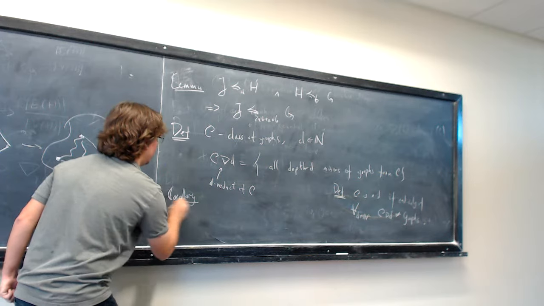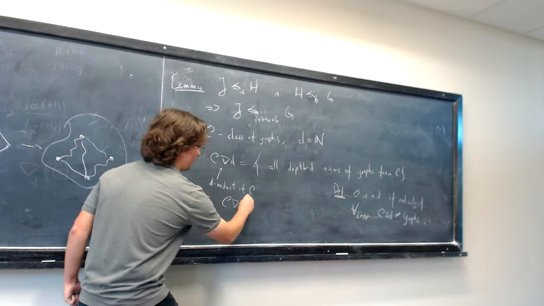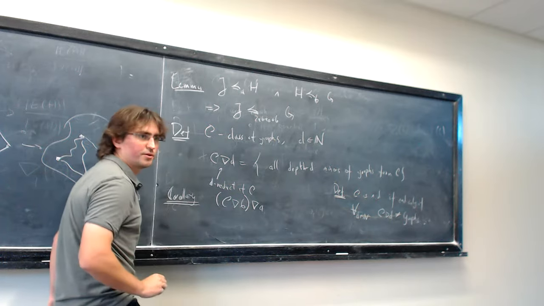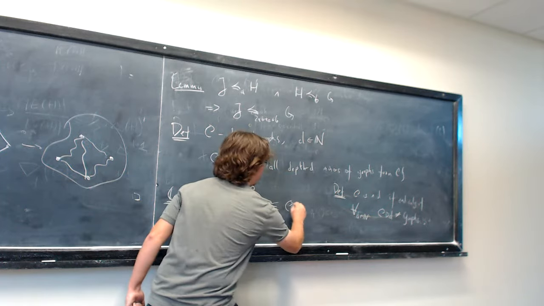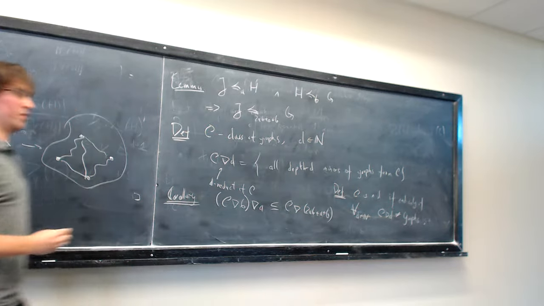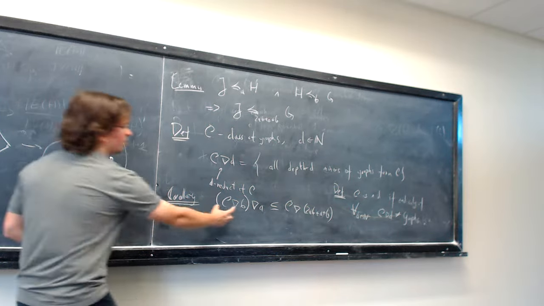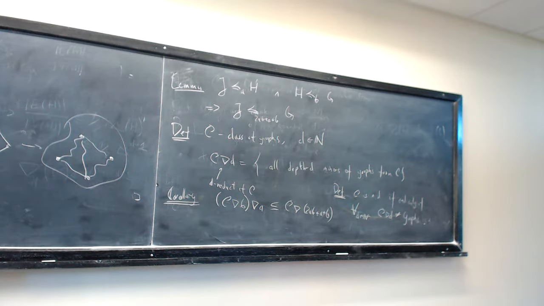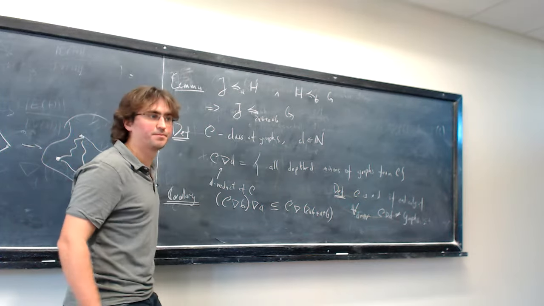Corollary. This implies that if I take a graph class C and take all its depth B shallow minors, and then take all their depth A minors, then each of such minors is actually a depth 2AB plus A plus B minor of the original class. Because this operator means take all depth B minors, then take all depth A minors of those, and this lemma tells us that then I get a depth-this-thing minor.